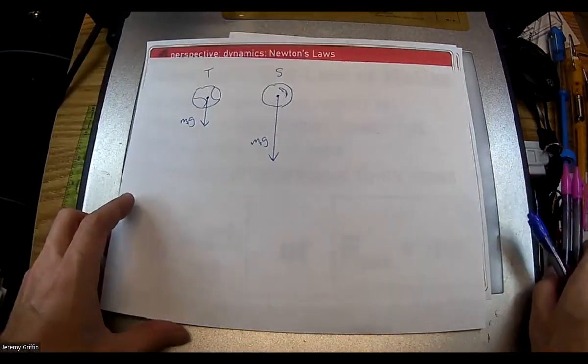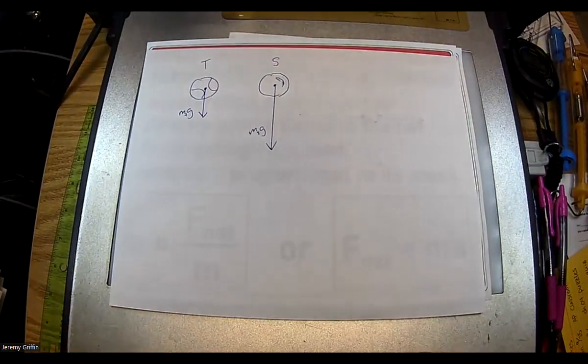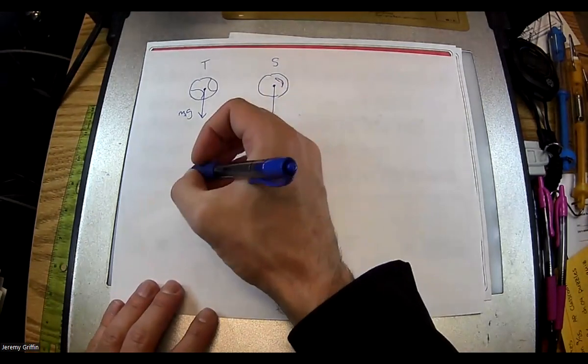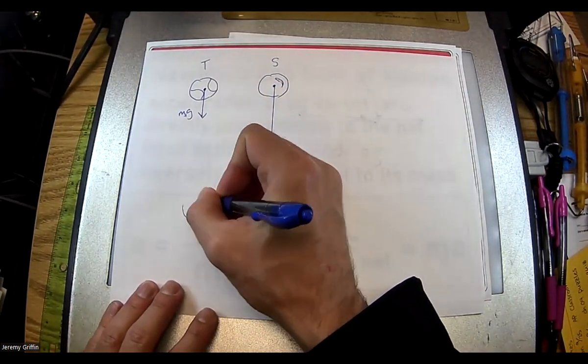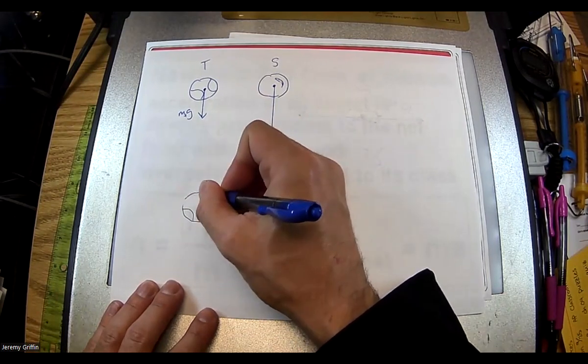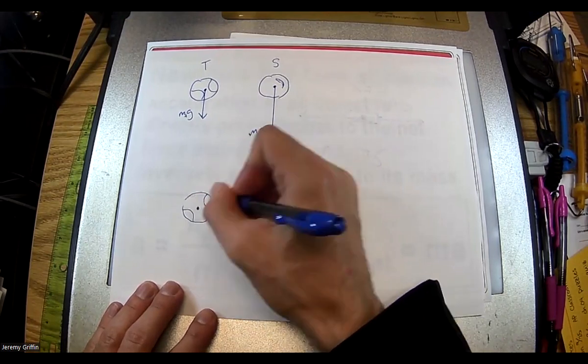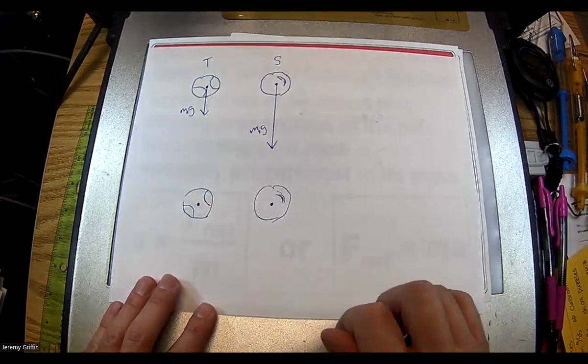Now, I should have included this for the next question, so I'm just going to ask what I should have asked. What if you include air drag now? So now these balls are falling through the air. Let's say sometime later they're here and there. Tennis ball, steel ball, all shiny, falling through the air. Now do they hit the ground at the same time?